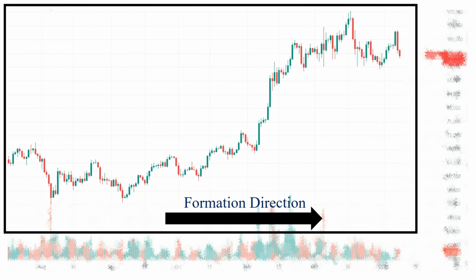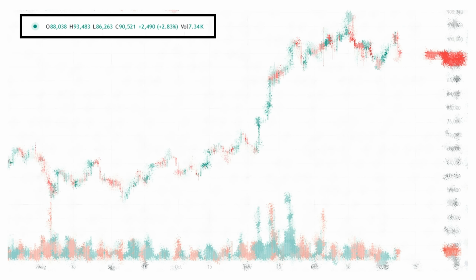And also this is the overall structure of candlesticks, and the formation direction is from left to right. And as you can see, there are tons of candlesticks, and each of these candlesticks illustrates a specific day of trading. And another feature which is important and practical is the detail one.